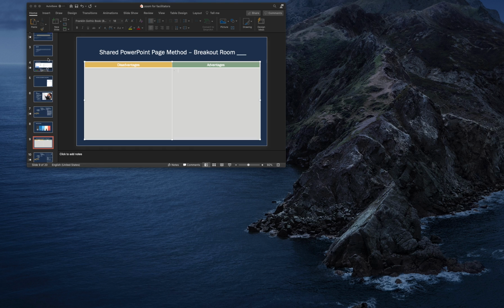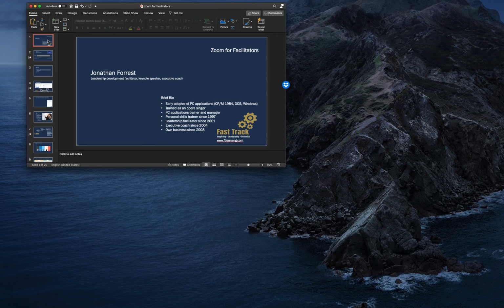So here's a slide deck that I'm going to ultimately share with clients and participants, either on Zoom or Teams. The way I would typically do it is I would run this slideshow in a window rather than allow it to take over the full screen. And I'm running on Mac, by the way, so I'm not sure whether this would work on a PC. But what I would normally recommend is two things.